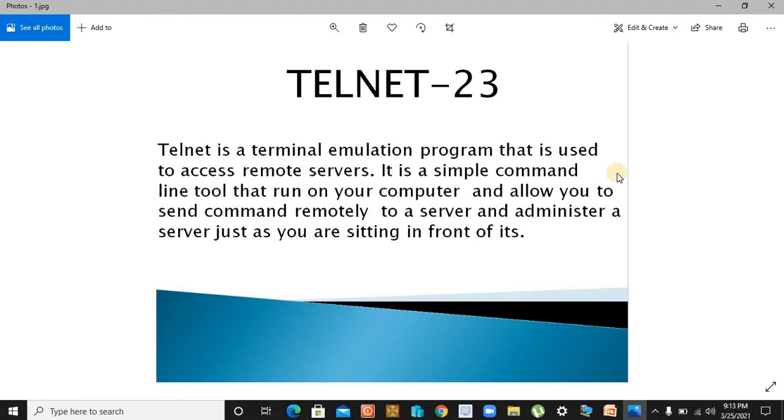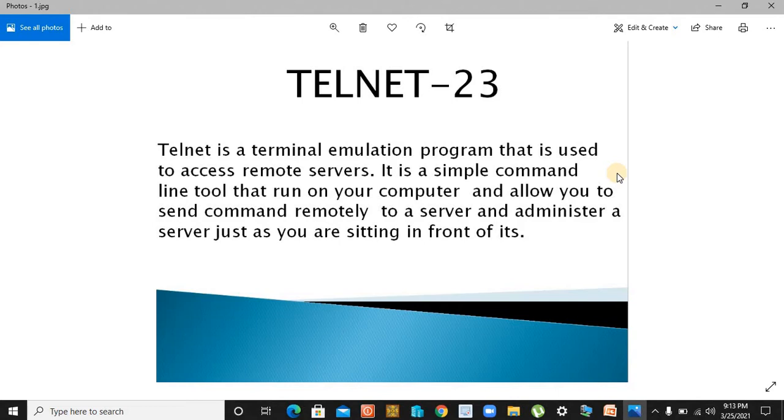All the time it may not be possible for every administrator to be physically present, or someone might ask you for remote support. In that case, we can use a CUI-based interface to manage any devices from one corner of the world to another corner of the world, from one source to another destination, and that device or server can be managed remotely. So that is the best use of Telnet.